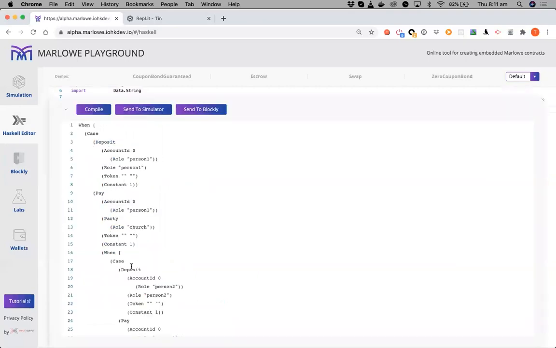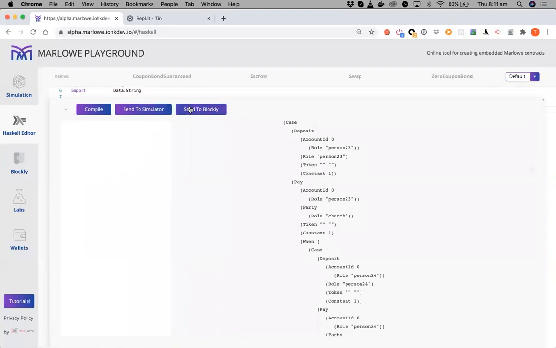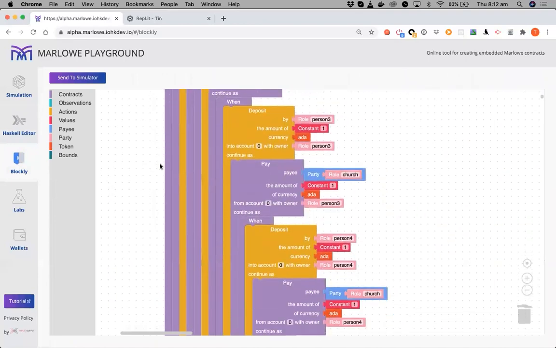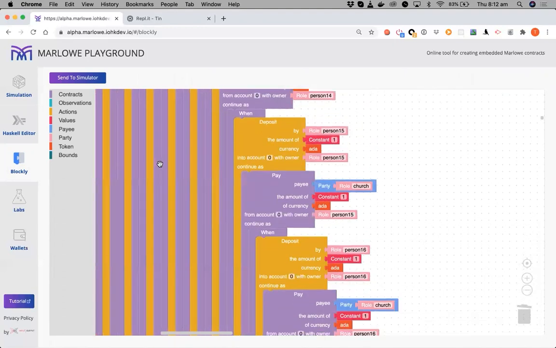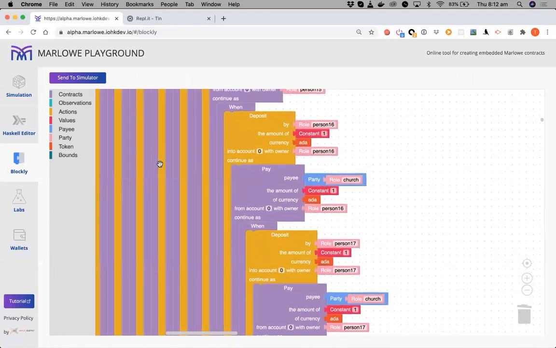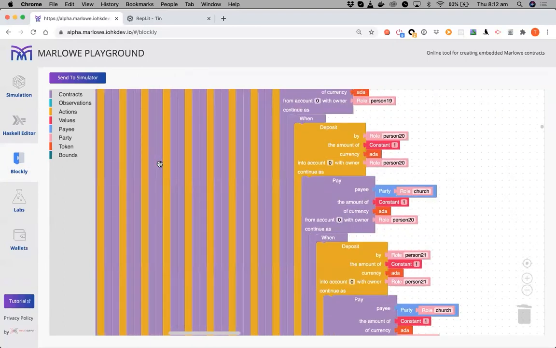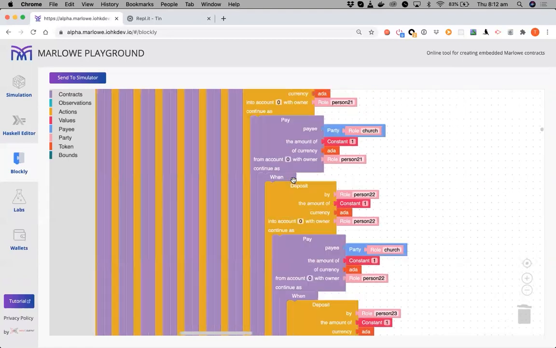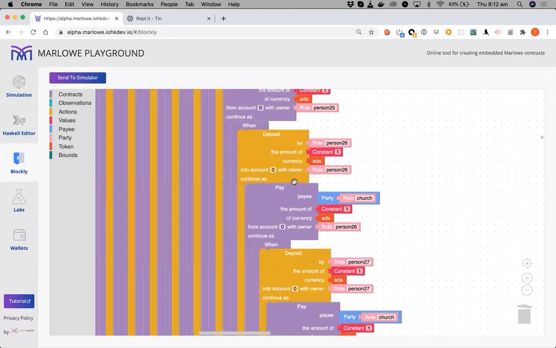So I've done it with 100, so this is really big now, and you could never do this in person. If we send it to Blockly, it's going to be crazy. Okay, it works in Blockly. Could you imagine trying to make that in blocks? It's impossible. If you do 10, it's tedious, but you can do it. That's the principle of what we're learning today: how to make this in Haskell, so you can keep it clean and simple and don't have to build up these huge structures by yourself.